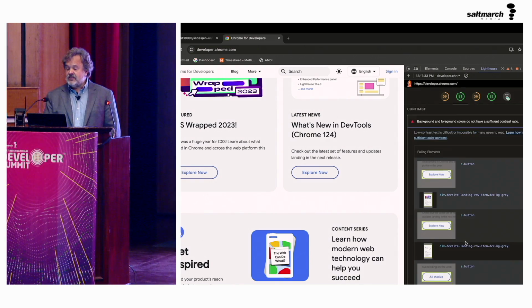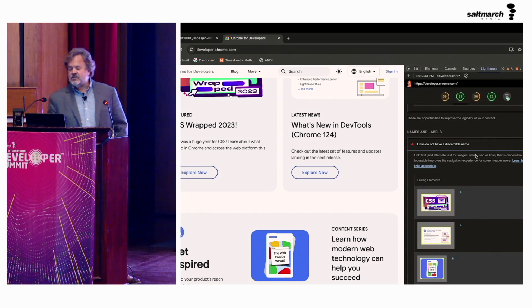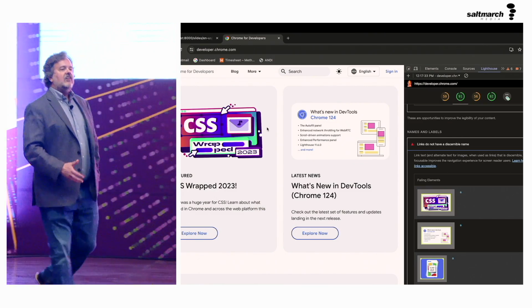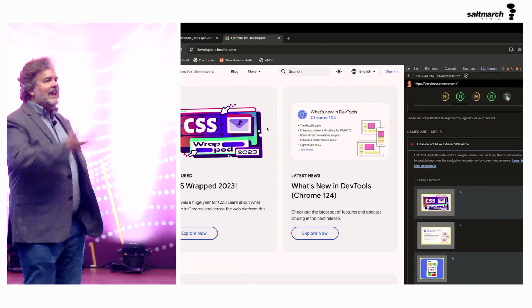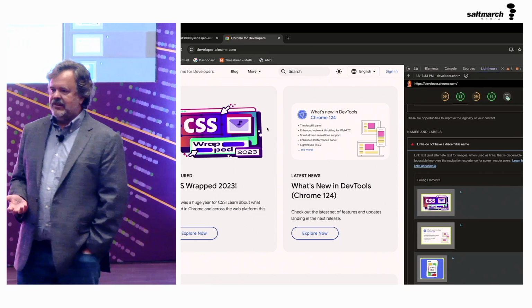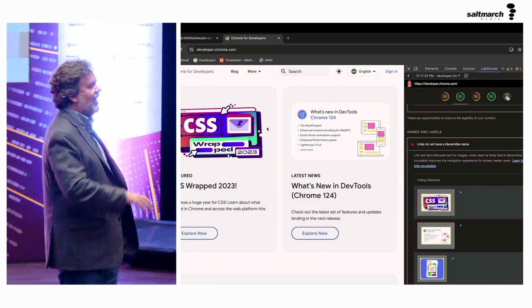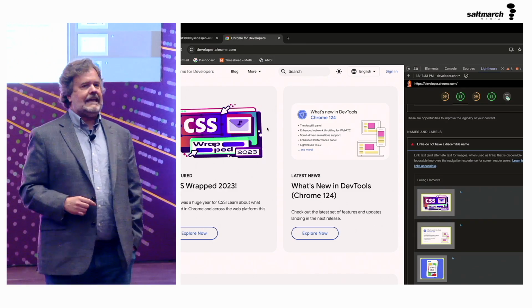Now, in addition to color contrast issues, they say links do not have discernible names. What this means is for your blind and low vision users, they pull up a list of links, but they have no idea where those links would go. What would you do if you received an email that had no information in it other than a link that said, click here?